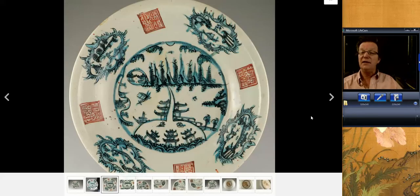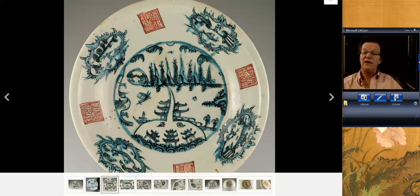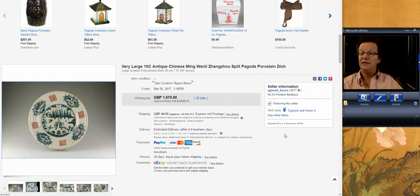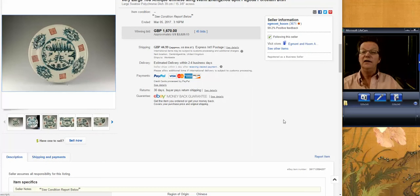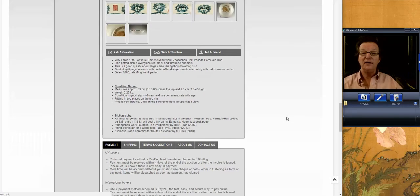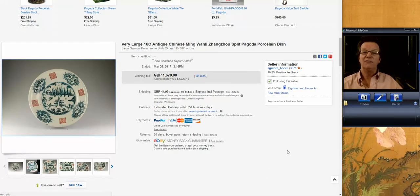And then there was this late Ming piece with seals. This was a very nice example — I love the soft green background. They often did these in blue and white, but this was a very nice one that caught my eye. Egmont Horn had this one as well, and it did fine — brought $2,029. It was a good size, 15 inches in diameter. I think somebody got a really good buy on that. What a wonderful big piece.